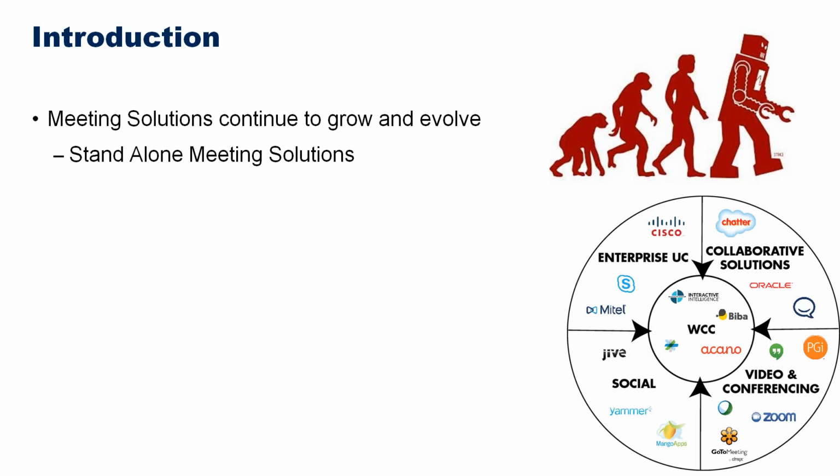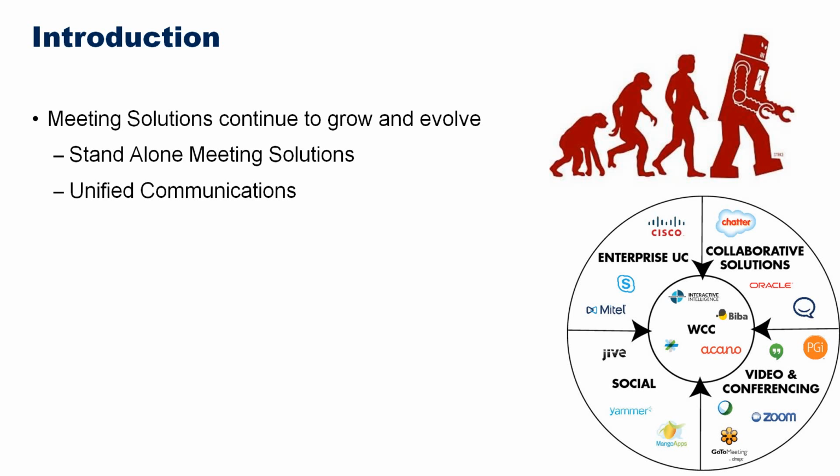So there are different meeting solutions available for an organization. One is the standalone meeting solution, where a person wants to speak to an employee, for example, a team leader wants to speak to his team lead who is located in Virginia while the team lead is in Ontario. In that case, if they want to meet together through a conferencing facility and share the progress of a particular activity, they can do it. So this is standalone meeting solutions.